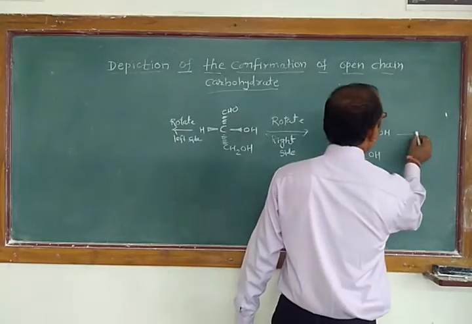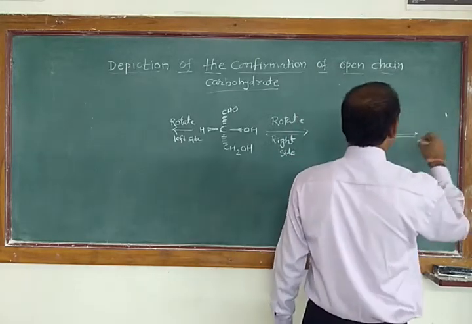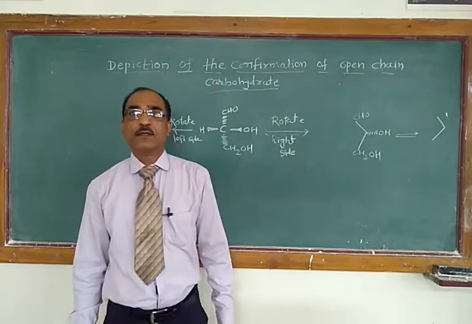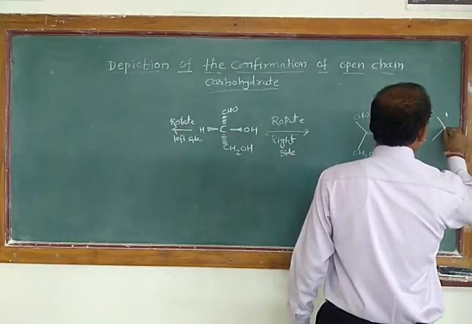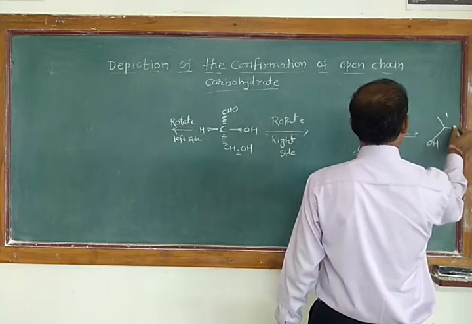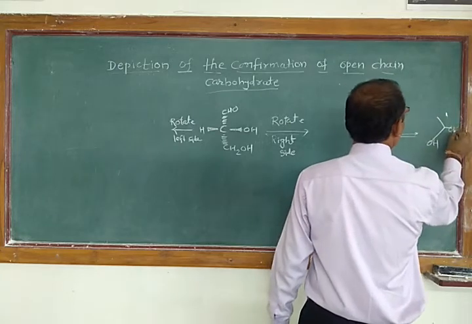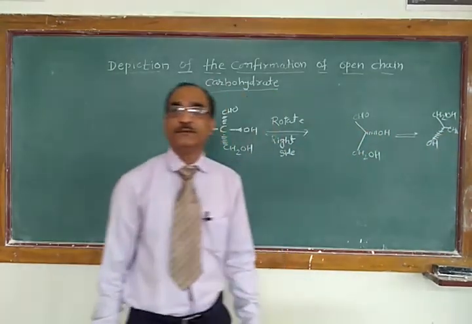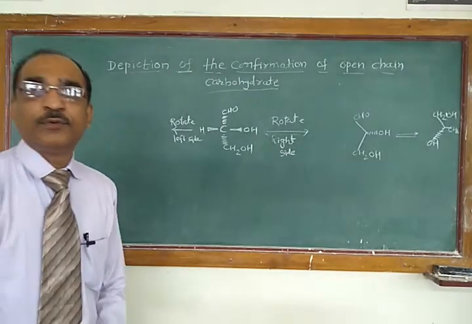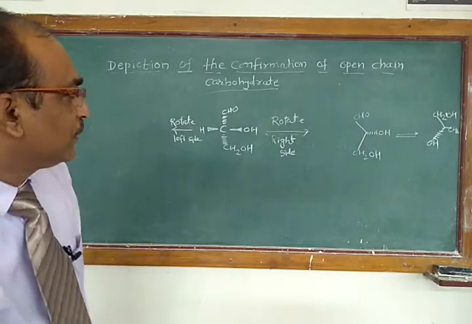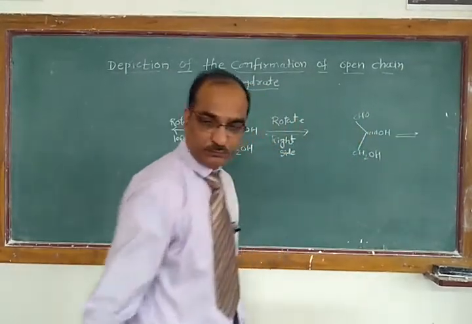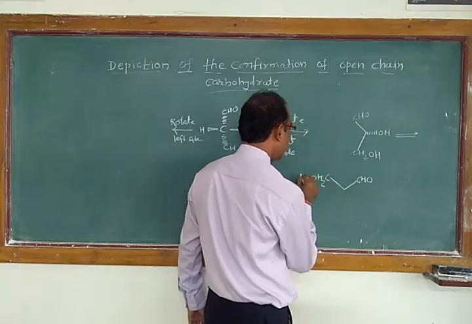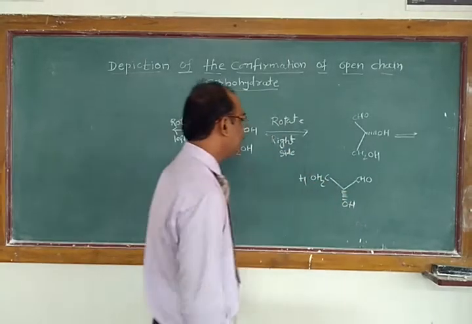Further, if you rotate again, CHO again, and here OH comes to this side. Here will become this CHO and here a CH2OH, and this OH again outside. Or the other way of representation is you can put here the CHO, here the CH2OH, and here again OH. This way also.